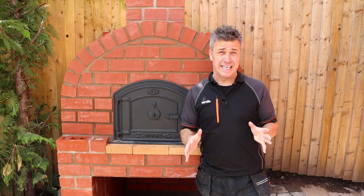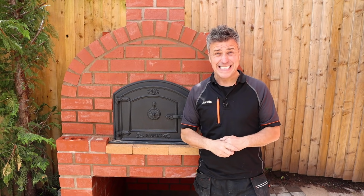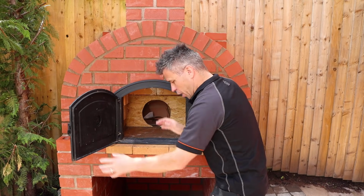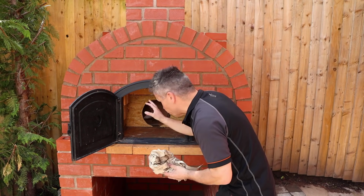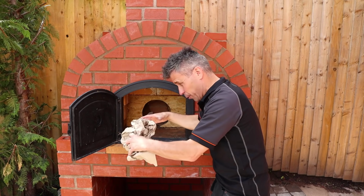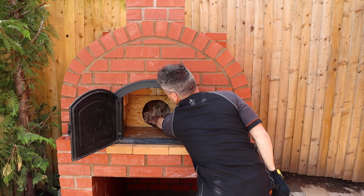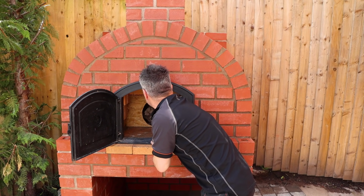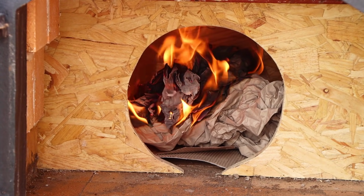So it's been 2 weeks now since I finished the structure on my pizza oven, so it's ready to set alight for the very first time. Now I've put a little bit of cardboard in the back of it, and I've got some paper. I'm going to light this because all I want to achieve today is to burn out this wooden frame that we originally built to start the first course of brickwork around. So that's some cardboard in and paper. We like that.